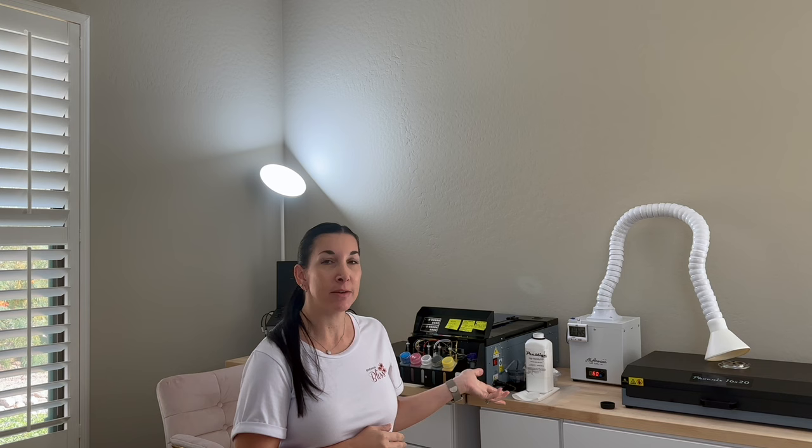In today's video, this is going to look like a little bit of a different background to you guys. I have actually switched my printing area into this casita that's attached to my house. So now my printing room is going to be its own little area. I have my DTF printer back here. I'll give you guys a tour of the little room — it's just a tiny room that has a bathroom and kind of a little kitchenette area that I'm using for my shipping station. And then I have some other things that are coming to this room at the end of the year, so super exciting.